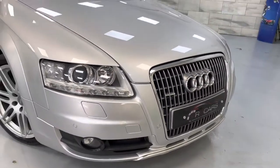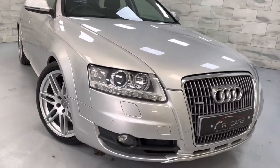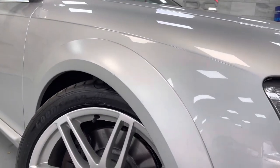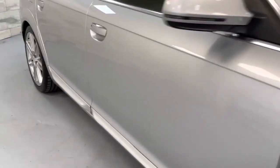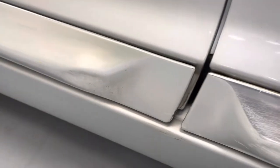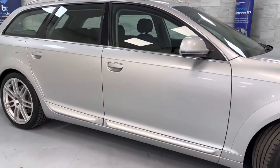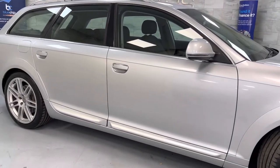Bonnet's in superb condition. A couple of little marks I have noticed — there is a touch-up just here, you can barely see it. And the trim here has been caught, but again it's barely noticeable. Personally, if that puts you off the vehicle then perhaps best you buy a new one.